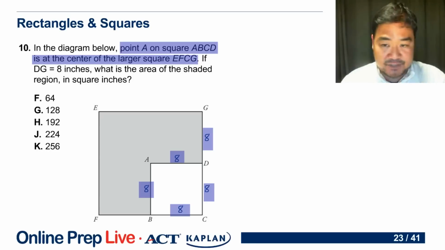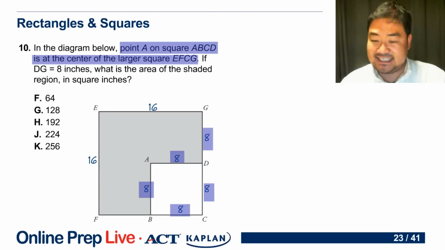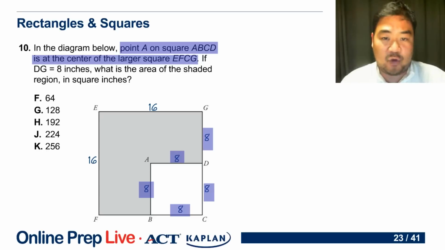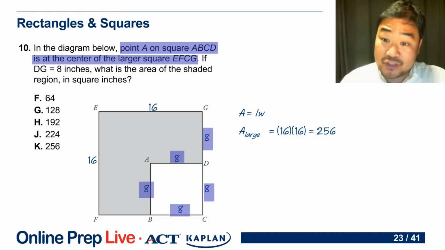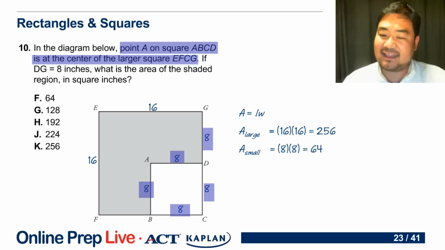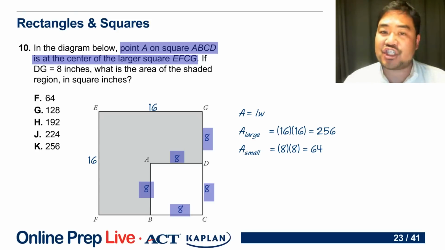If we know all the sides of a square, we can figure out the area of that square, but we can also figure out the sides of the larger square, which is going to be equal to 16. Notice how we have the 8 over here, and the 8 over here, and that's going to give us 16 total. Well, what do we do with these numbers? Remember the formula for area, length times width. The area of the larger square is going to be 16 times 16, which gives us 256. And the area of the smaller square inside the larger square is just 8 times 8, which gives us 64. And then last step here, type into the chat, what do you do with these two numbers in order to find the area of the shaded region?